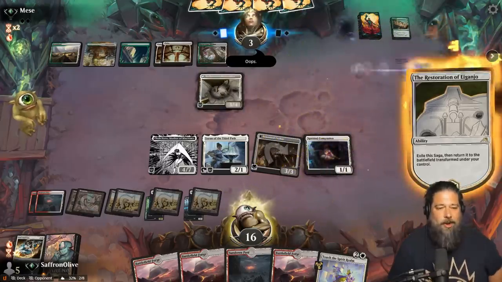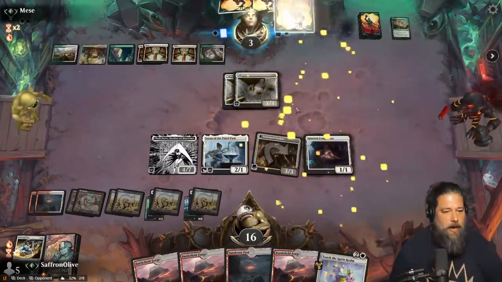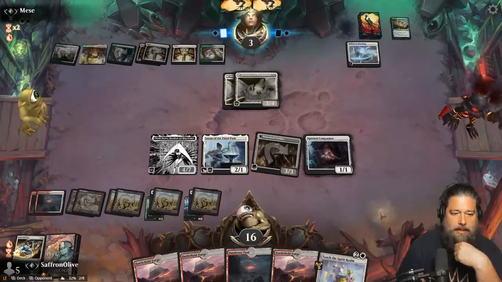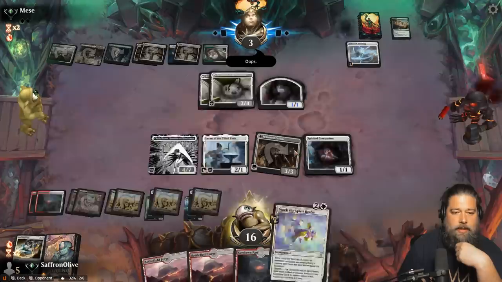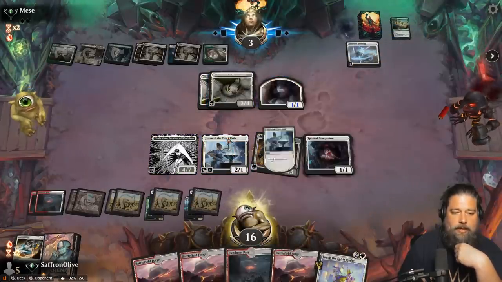Elesh Norn seems like almost a free win against Enchantress. Again, assuming they're not already too far ahead on board. Like, if you get it down fast enough... Ooh, there's the Hallowed Haunting. Okay, that does maybe change things. Oh, opponent. Well, you do get to make a spirit. All right, let's... Touch the spirit realm. Actually, okay, we gotta do it this way. Draw a card.